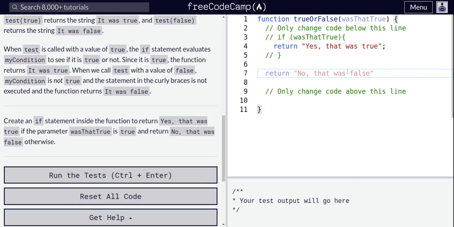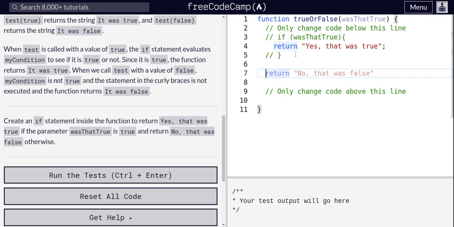It means that this statement is unreachable. So once this return is run, once this statement is executed, it exits the function. It doesn't go ahead to do this.